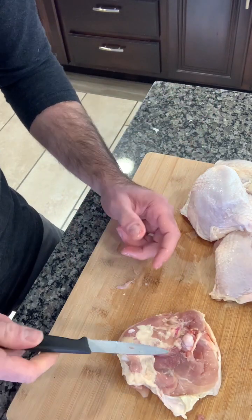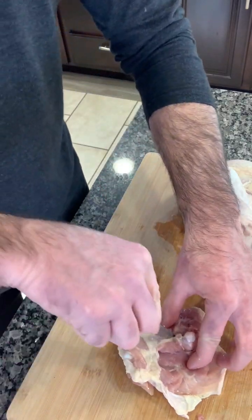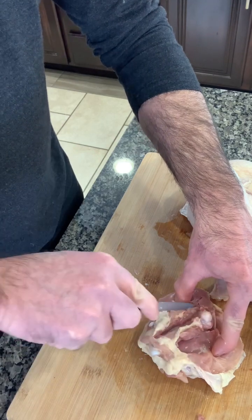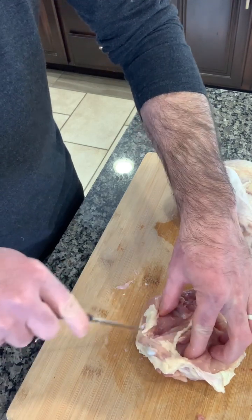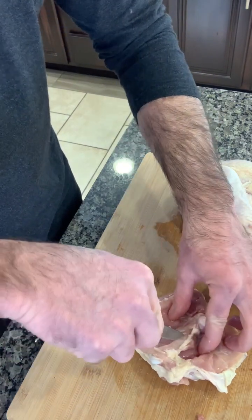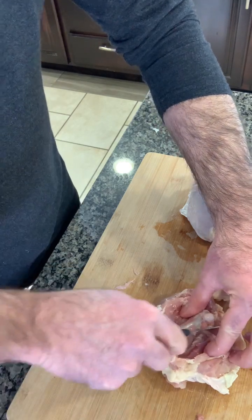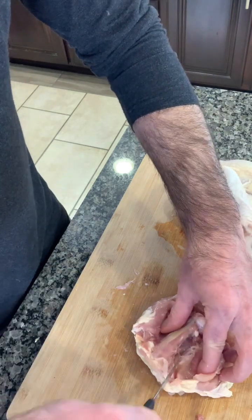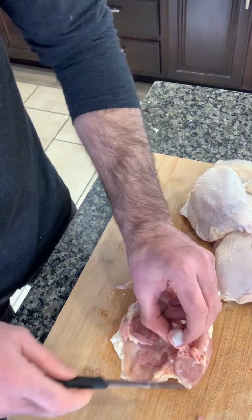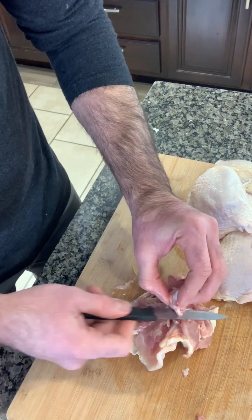So it's still a chicken thigh, but now here are oysters on the other side. So no different, really. I'm still gonna score down the right side, release it around that little chunk of cartilage, and then we'll go down the left side. And you kind of have to be cool with getting your hands dirty here. It's just how it works. And then I'm going to release this little oyster right there, kind of cutting towards the bone, not really towards my fingers.